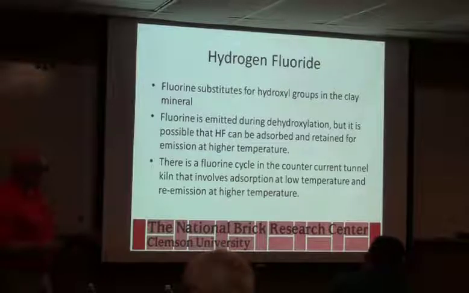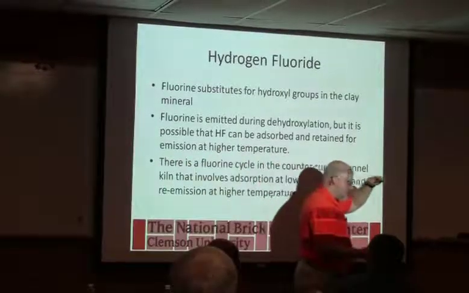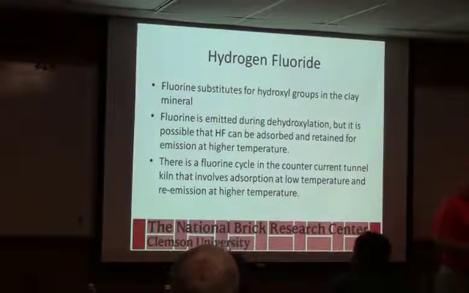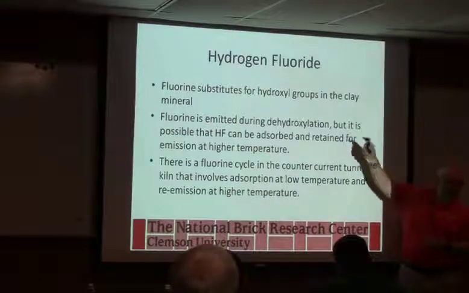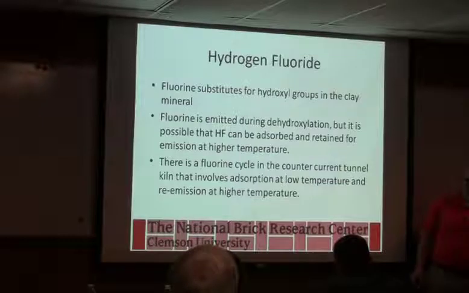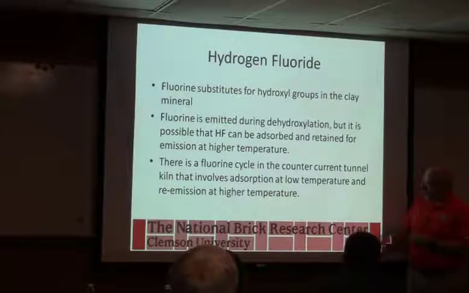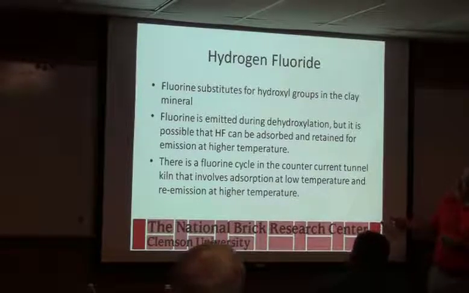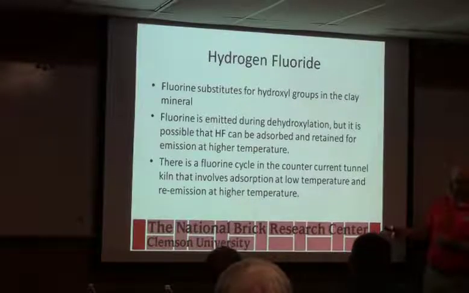So fluorine, if you remember that crazy chemistry thing I showed you yesterday, the crystal structure for clay. There are those hydroxyl groups, the water groups. Fluorine is the same size and charge. So just when that clay was forming, occasionally a fluorine stuck in a hydroxyl spot. It's called a substitution. So the fluorine mainly comes out when we get into the part of the preheat where the clay mineral breaks down. It is emitted at that temperature.